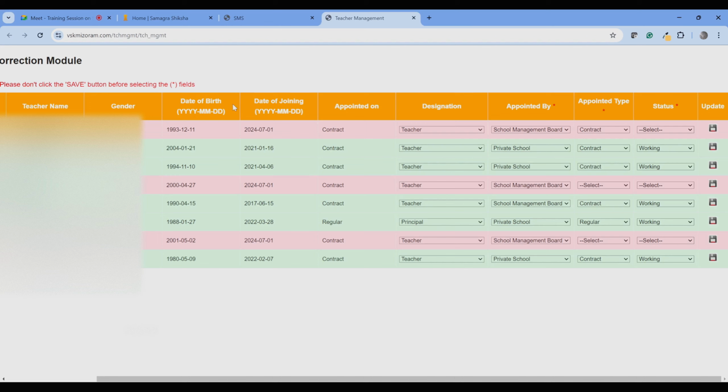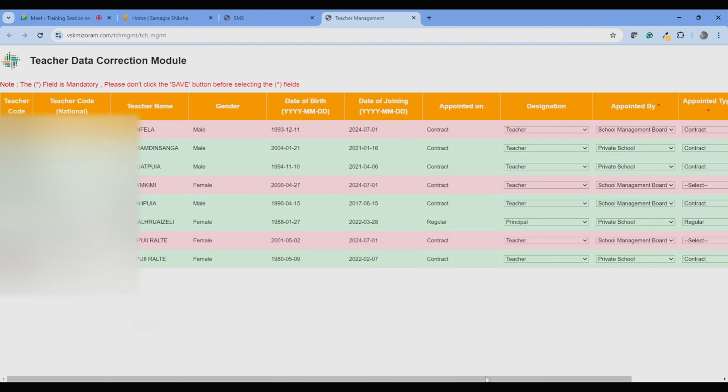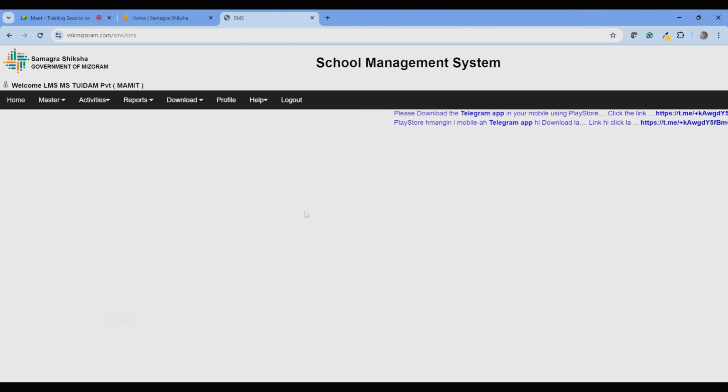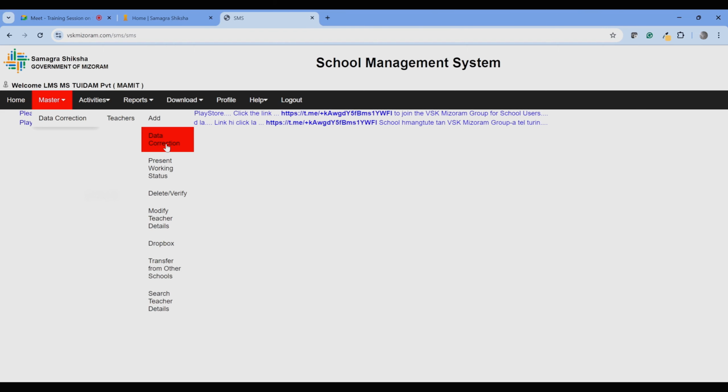If any teacher shifted from your school, you have to mark that teacher's present status under the data correction module, so that other schools can take him. So the data correction option is used to mark the present status of your teacher, whether it's working, transferred, terminated, resigned, or attached. Okay, everything is to be updated here.